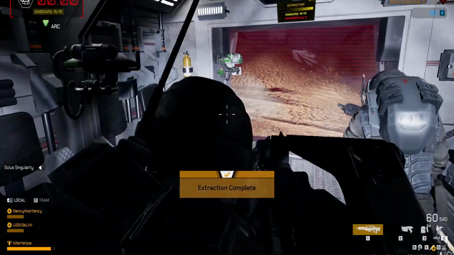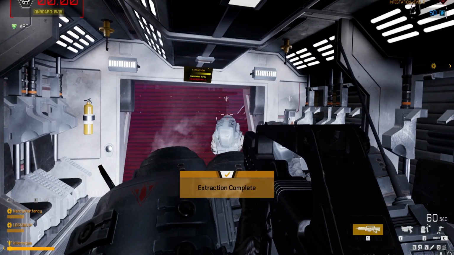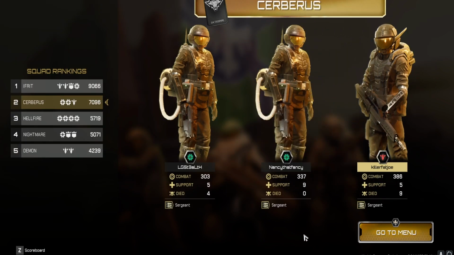Yes, sir. Hell yeah. Whoop whoop! That's how you do it! Not a single death, boys. Hey, let me see these kills. 2.5 levels, yeah. 386. Yes, sir. That's how you fucking do it! Woo!